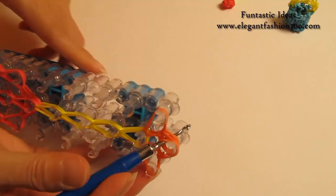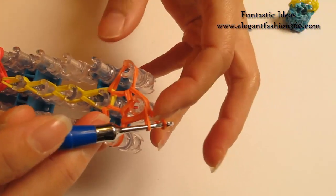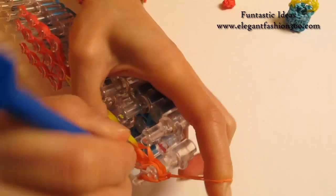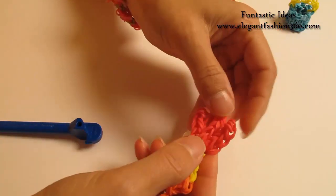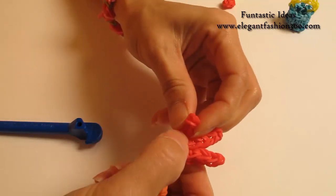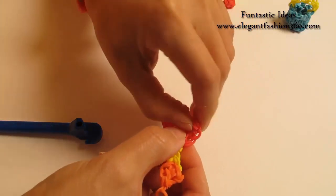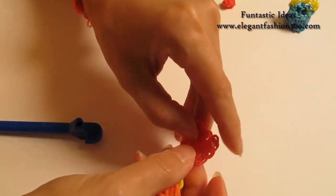Now put your hook through, take one single band, grab it through, put both ends on your hook, take one end through the other and pull it — so you tie a knot here. Now we're going to take it off the loom. After you take it up, it looks like this. For this part, we want to fix it, so you want to bend it. You can leave one or two and just bend it up like this. Hold on to this part and bend it up. If you don't want this part too long, you can just bend one. These bands are flexible — you can fix it to the way that you like it to look.